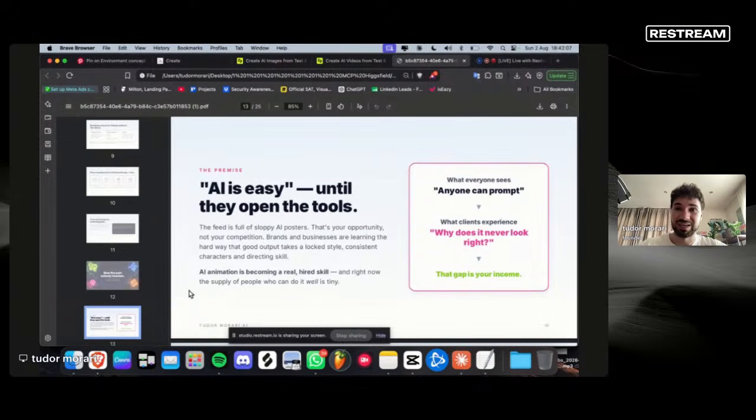The gap a lot of the time is also the income and the knowledge that we have, because it's very easy to open ChatGPT and tell it, "Hey, create me, I don't know, a car," and then go to the cheapest AI tool that animates things and say, "Hey, make the car move." It's very easy to do this, but nobody's going to hire you for this. Nobody's going to give you money to create things like that, because everybody can do it. And 99% of the people creating slop out there are not making money out of this.